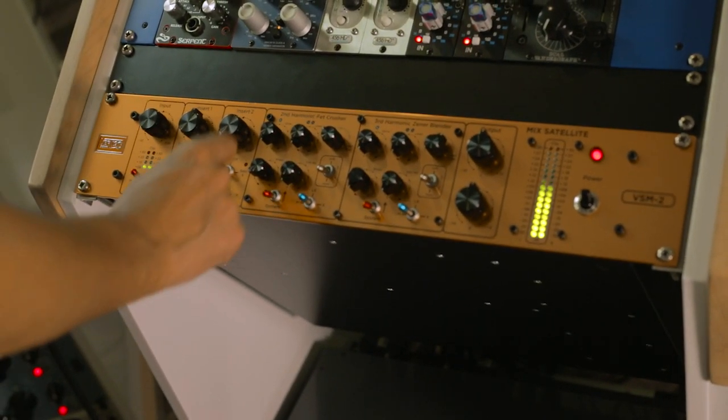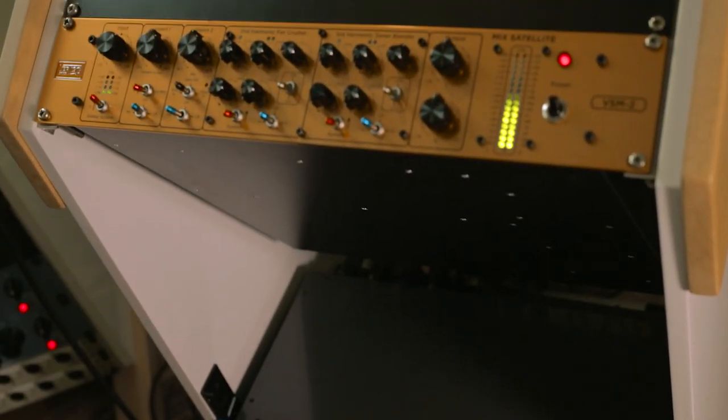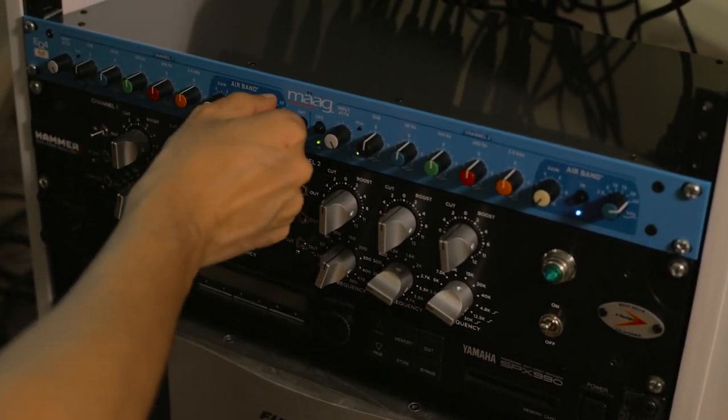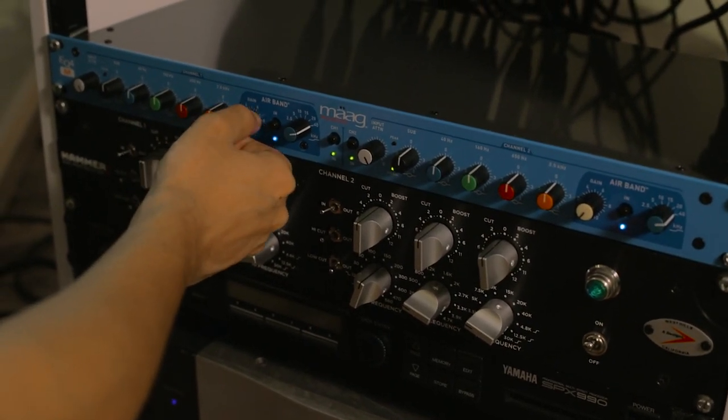So from the compressor, the next thing it goes into is the EQ section, which is inserted on the VSM. I've got it set up in mid-side mode with my Marg EQ4, mastering EQ. The great thing about the EQ4 is this airband.